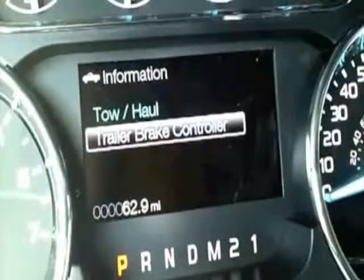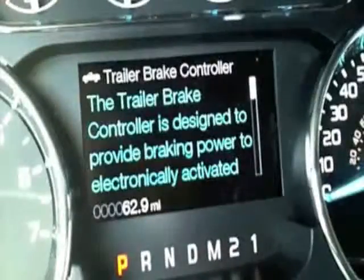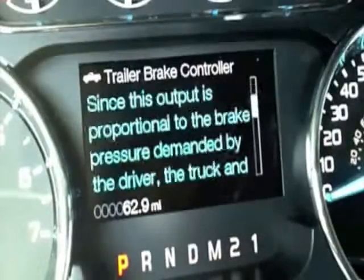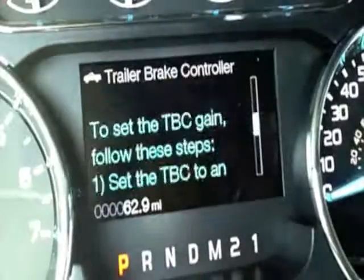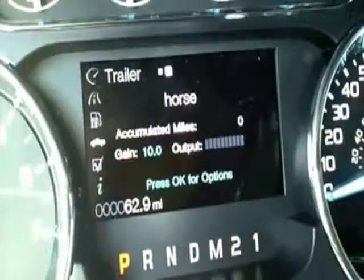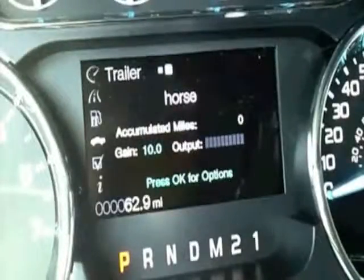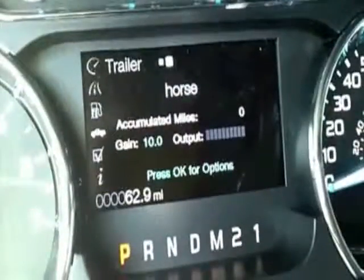It even talks a little bit about the ideal setup as far as your trailer brake controller as well. It gives you an idea of what you need to do to get that set up, and just a very nice intuitive design as far as all the options that you've got here. So if you have any questions, this is just the tip of the iceberg as far as what truck apps can do. It kind of gives you an overall idea, but I feel like this is something that's often overlooked in the Ford F-150, and I don't want anybody to miss out on this great feature.